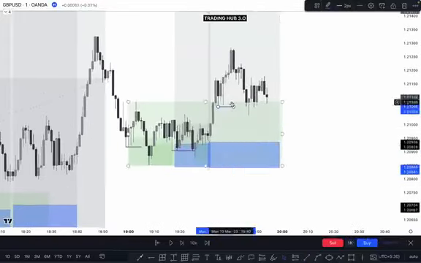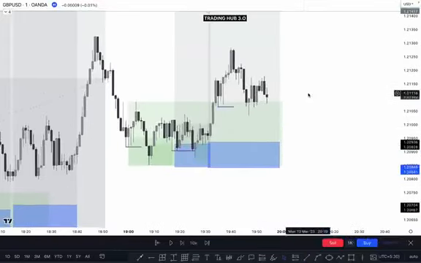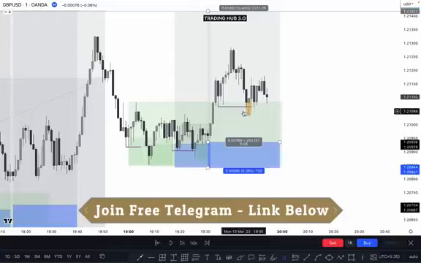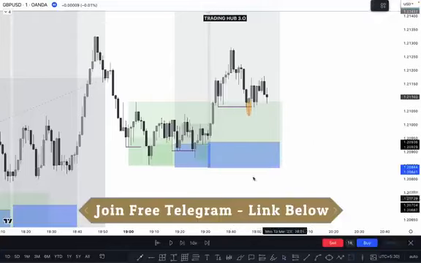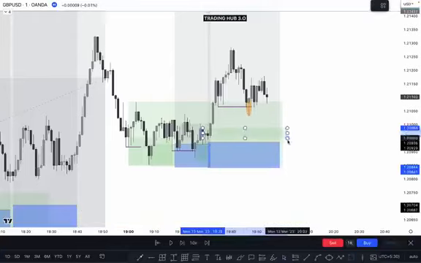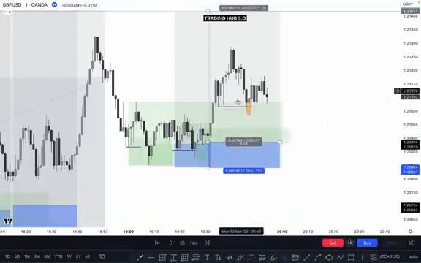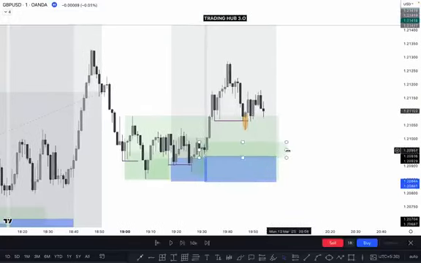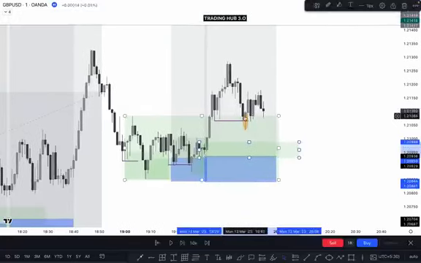Exactly. Where is inducement in this case? This one, because this is a pullback, and after taking out the pullback, where is our order block? Look at this one, inducement sweep here. So where is the order block? This one, correct. Why am I marking this one? Because the inducement swept here. If it did not sweep inducement, then where should you buy here? In this case, this is our actual order block. This one is the first entry, and the next entry is here. Here also you can buy.